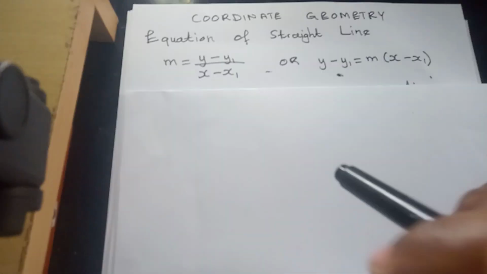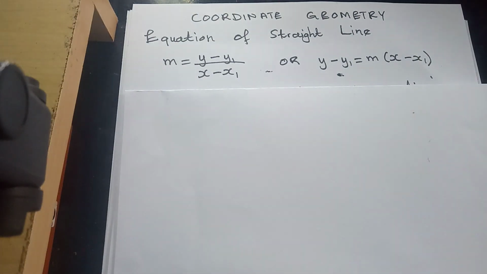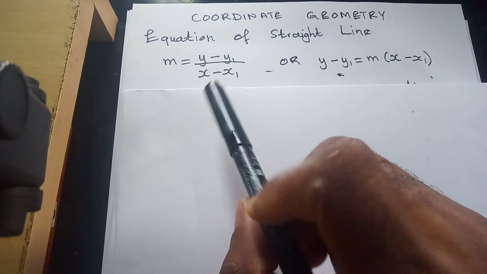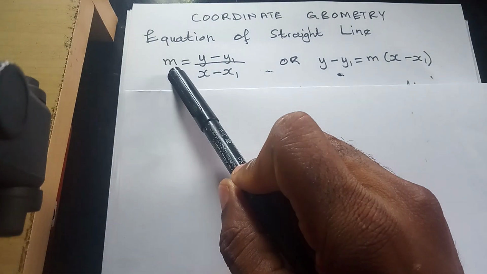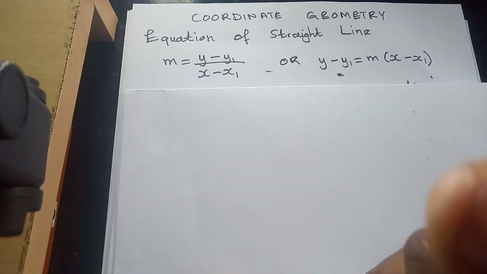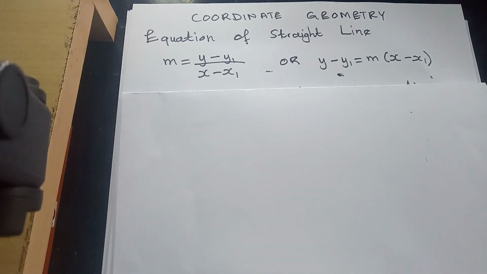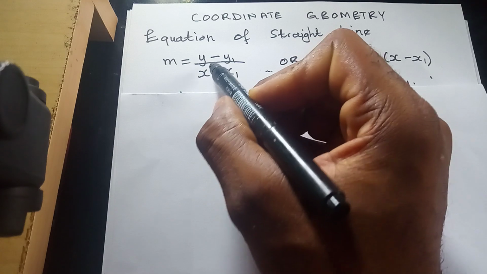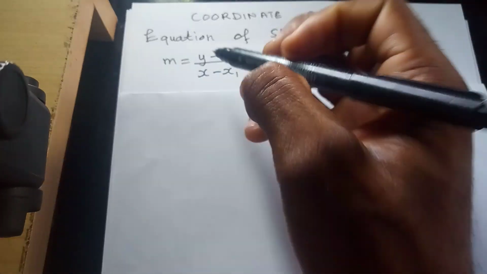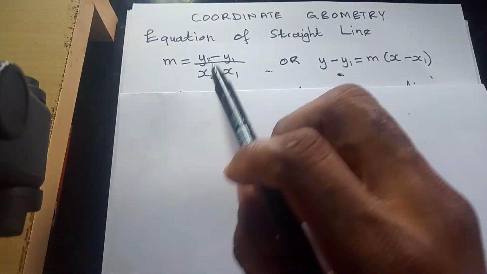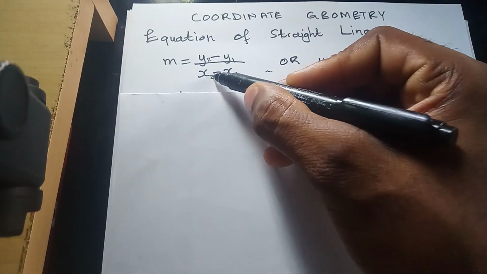So to find the equation of a straight line, we have several methods, but in this tutorial, we shall look at this one here, where you have been given the gradient and one of the points along that line. So when you have a point, you can simply use the formula for gradient. Remember, we said gradient is equal to y2 minus y1. Can put the 2's there, but since you're trying to find the equation of the line, you may not need them.